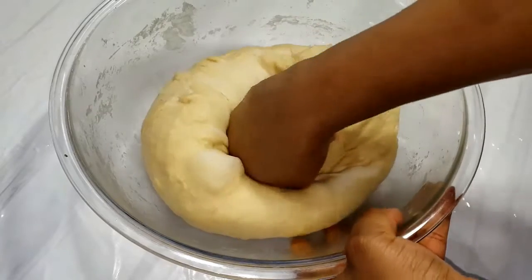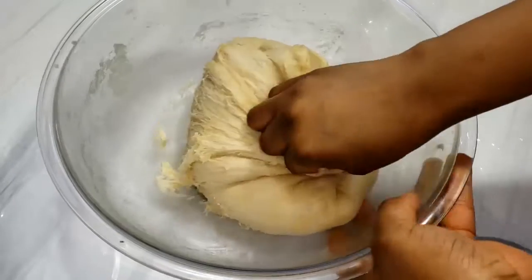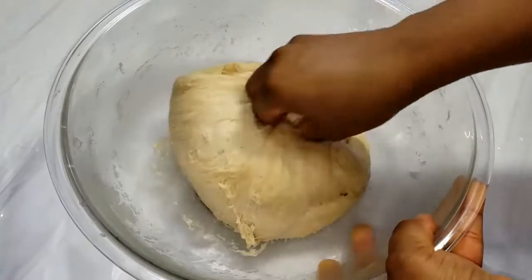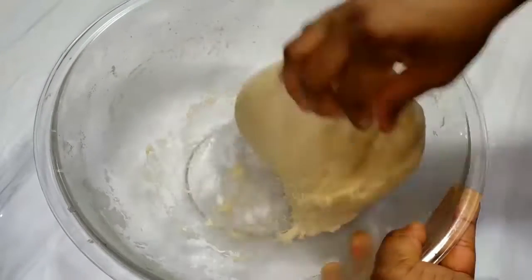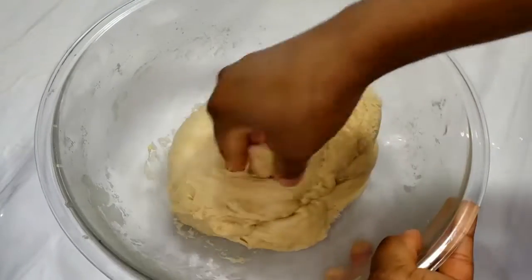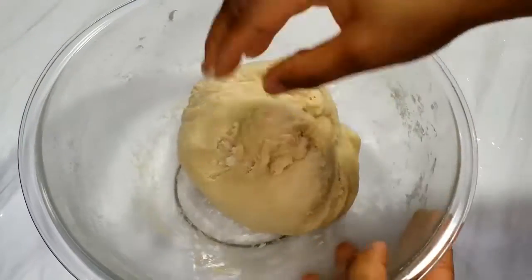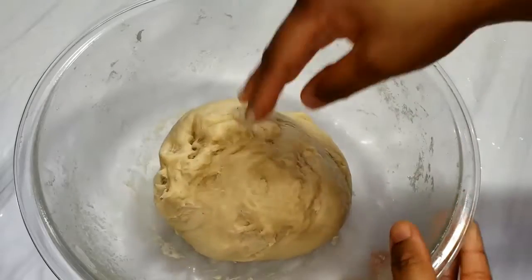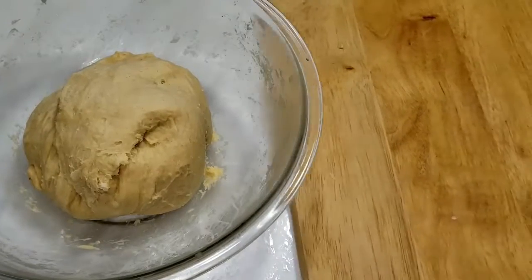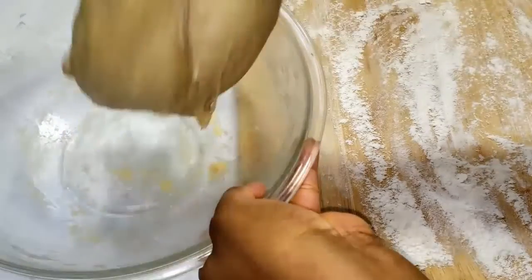After about 45 minutes, punch out all the air bubbles, and continue kneading with your hand again for about 5 to 7 more minutes. Now transfer to a floured work surface.